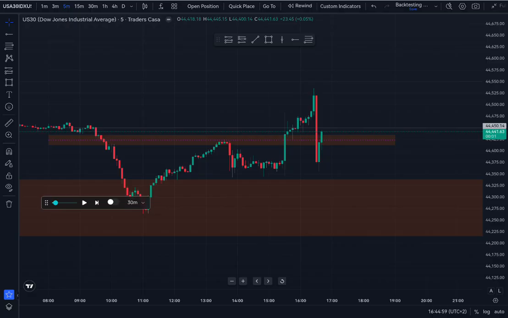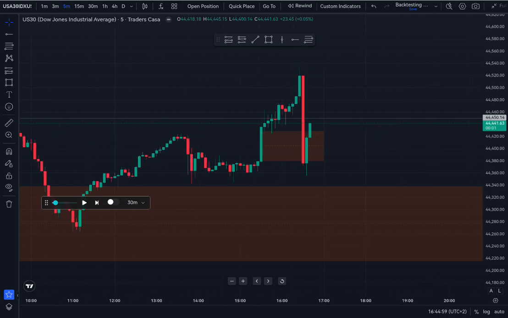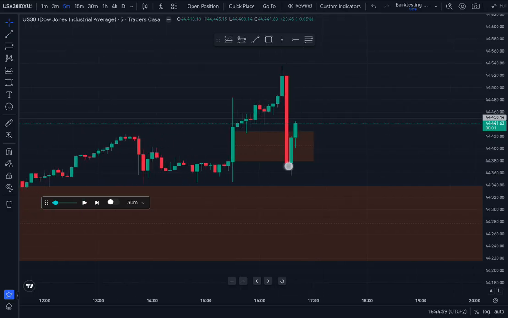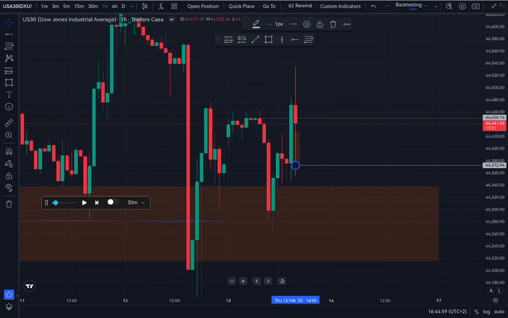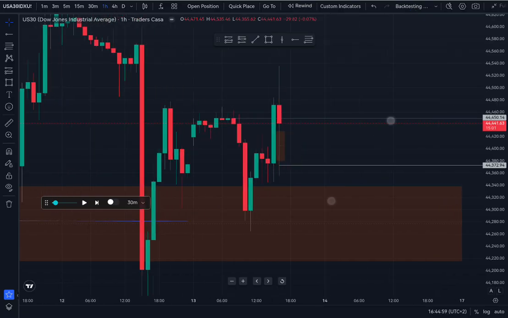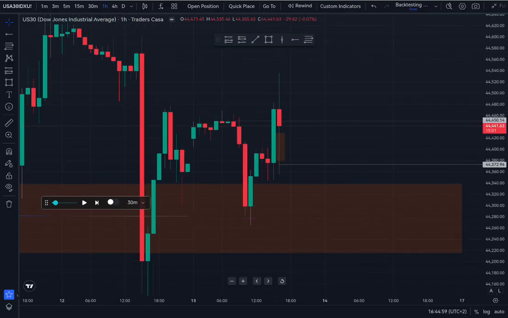5-minute dropping into a fair value gap over here. 5-minute dropped into this fair value gap, and then you can see how price pushed into this fair value gap, and then now we are reacting out of this area here, right there. Candle 2 closure on the 5 minute, this one. I don't know how it looks on the 1 hour. On the 1 hour, we are still rejecting. It's not yet a candle 2 closure.